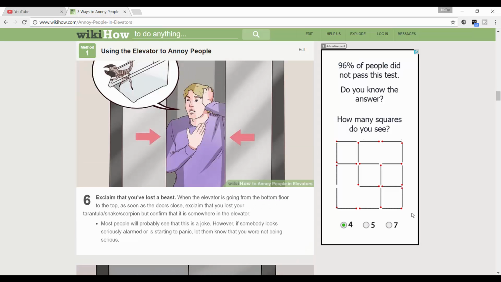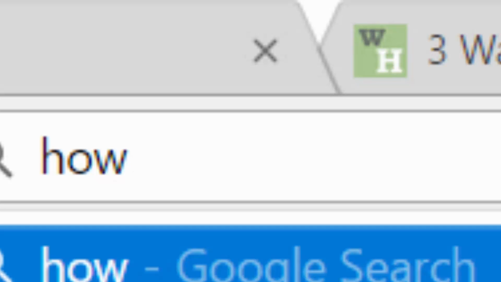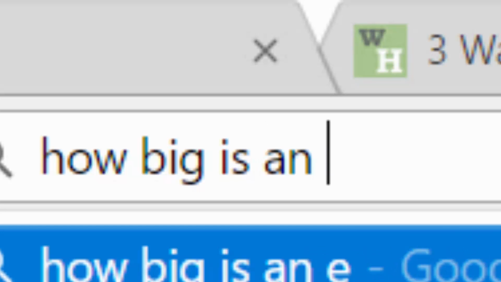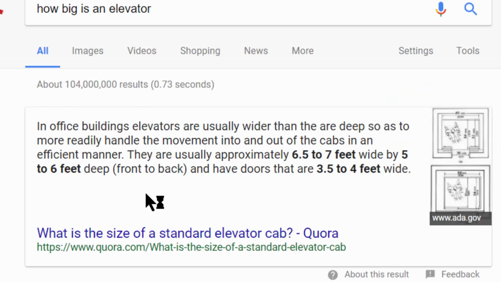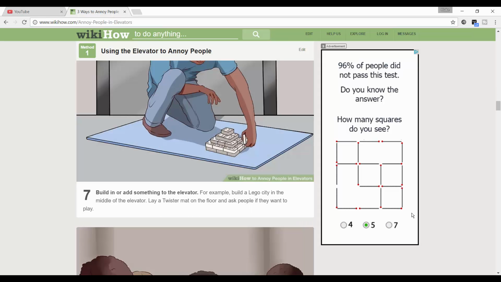So like maybe you lost a tarantula in a very small space. Like, oh no, I lost this tarantula in this, you know, 5x5 foot area. Not even. How big is an elevator? Hold on. So it's like 7x5, I guess. That's pretty cool. But you know, it's kind of hidden because it's a big ass tarantula. And there's only one other person on here, but you know, I lost it somewhere, so you might want to watch out for it.